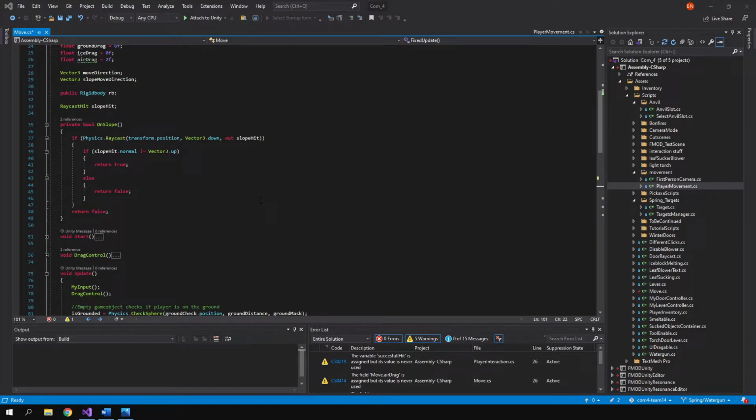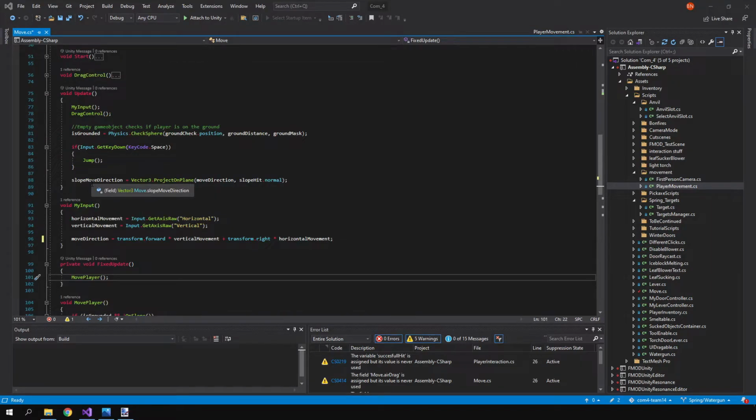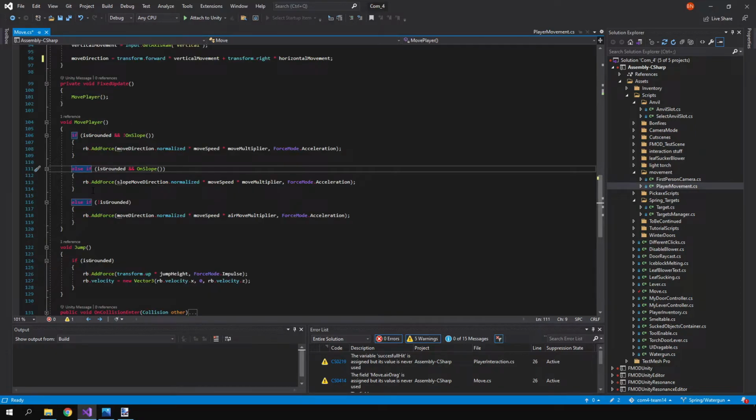With only move direction the player doesn't handle slopes very well. To fix this I made a boolean to check if the player is on the slope using a raycast. This function sends a raycast down from the player position and the output is set as slope hit. Then we check if the slope hit normal isn't up, and if this is the case the function returns true. This is because when the normal of a surface isn't pointing straight up, it means the player is on the slope. To calculate the direction when the player is on the slope I use the ProjectOnPlane function, right here. This function projects a Vector3 defined by a normal that is perpendicular to the surface. Then in the move player function I added force to the direction of the slope the player is standing on.